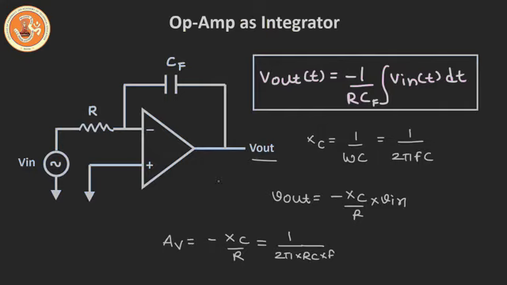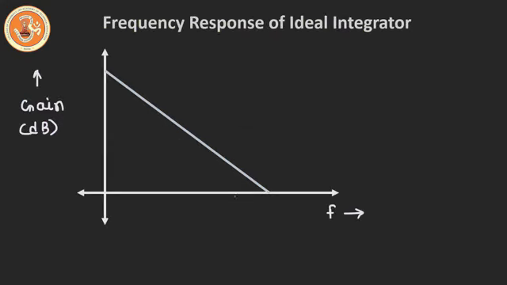Now, suppose you are using this op-amp at, let's say, this frequency, then you should not face the problem of the very high gain of this integrator. But even if you use the op-amp at this frequency, it is quite possible that your output will get either distorted or saturated. Now, the reason for this saturation or distortion is the input offset voltage of the op-amp. Because in real-life scenarios, the op-amps which we are using are not ideal. And every practical op-amp has some sort of input offset voltage. Even though this input offset voltage is a few millivolts, still, it can saturate the output of this op-amp.